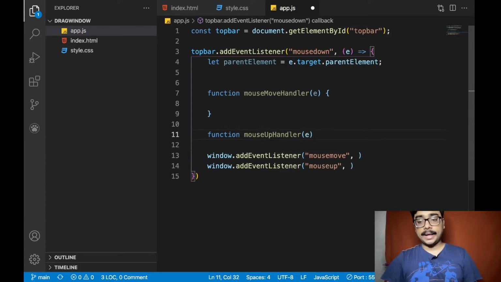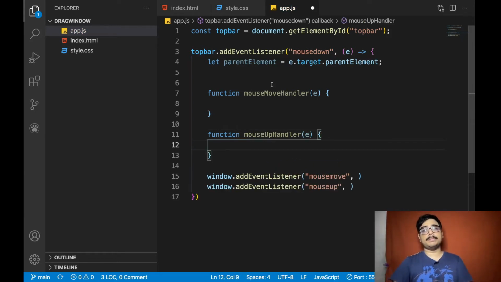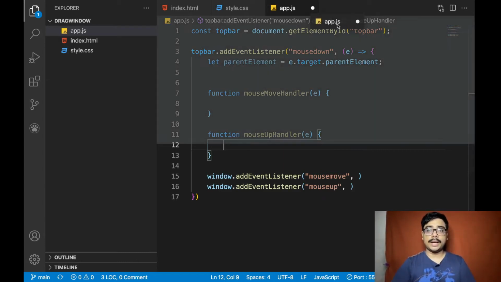So in the mouse up handler, what we need to do is remove these event listeners, because otherwise they will be firing every time. We don't want that. Once our drag is over, we want to end the drag.